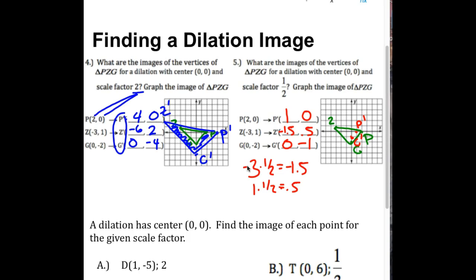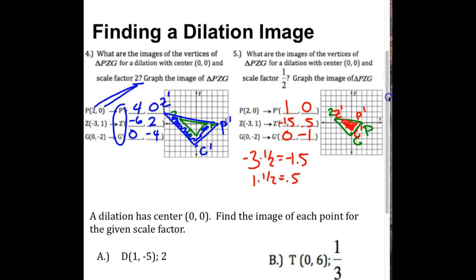So when you graph that, the -1.5 should be in between -1 and -2, and the 0.5 should be in between 0 and 1. You're going to get a point about right there. And then connect your dots. Okay, and so when that image occurs inside, they will just shade in the image. All right, so that's how we go about graphing these images using dilations. Remember, for both of these, the center of dilation is 0, 0, the origin.